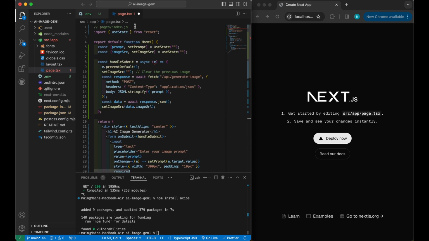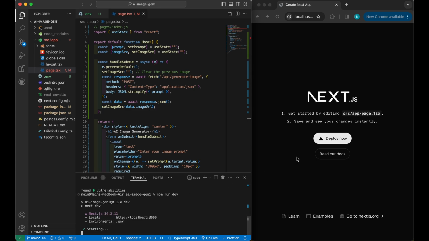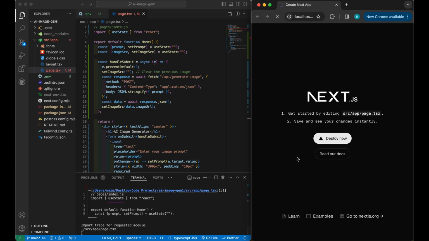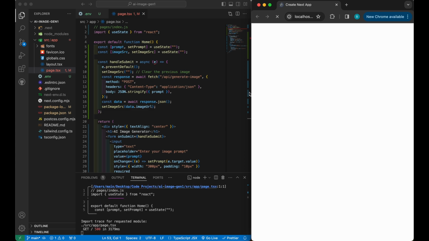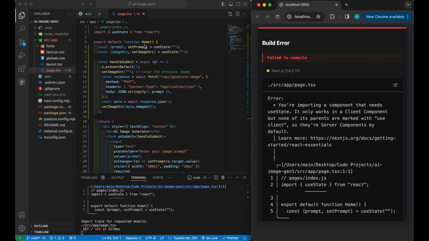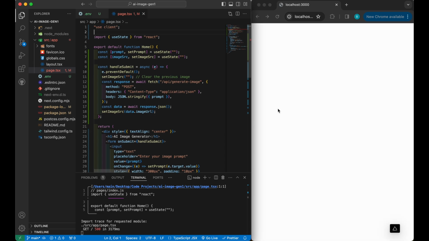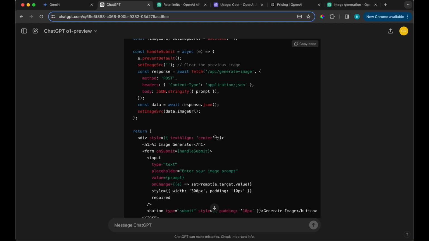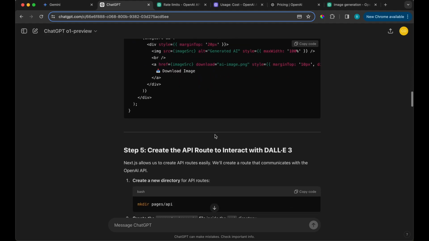So this, I already know this is not gonna work because, watch, we have some state action here. Let's see what happens. Let it load. Yup. So useState. Yeah, we're gonna need to use the client. So let me go up here. Use client. Save this, and that should display it. Okay. And then next, all right, yeah. So it's kind of hard to see, but let's see.